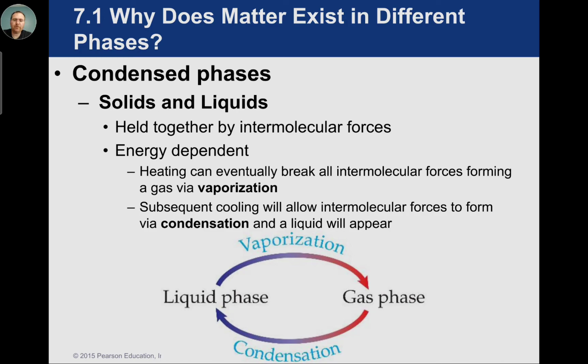So it is a two-way street. You can go either way, and you can be in kind of an equilibrium between these two phases at that temperature. But if you add more heat, you're going to get more vaporization. If you remove that heat, you're going to get more condensation. The same would go for melting and freezing. If you keep removing the heat, you're going to freeze it completely by allowing it to glue on all sides. If you warm it up, you're going to increase the melting by breaking more of those glued interactions.